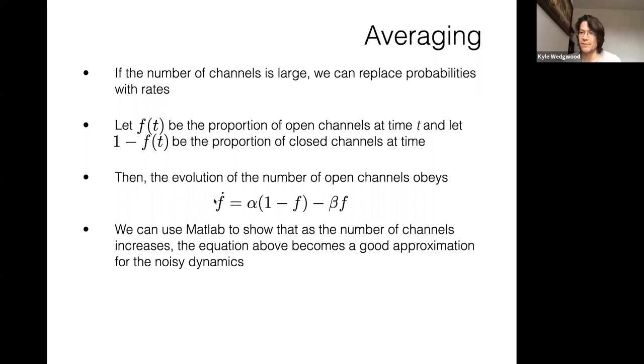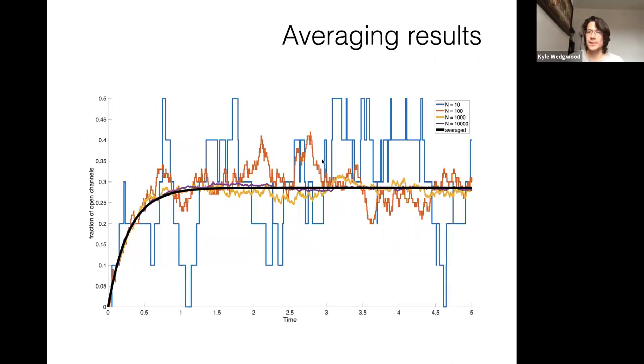So this means that f is not changing over time, which means f dot equals zero, and therefore, formally we're in a steady state. And the key point is that not only as we increase N do we get the system behavior that approximates the average system, but also that the steady states of the system are also captured. We will still get fluctuations around the steady state, but on average, the system does what we want it to do. Okay, so that's all I really want to say about channel opening and closing.